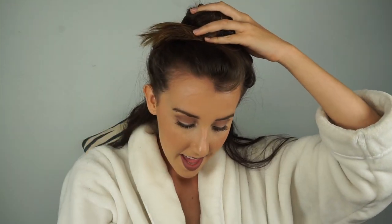So once I've brushed out my hair, I'm gonna make sure I part it how I want my hair to be parted. And then I'm going to flip my head over, wrap up a really big section on my head. I will warn you guys, you need patience when you do this. But it is totally worth it, and it lasts a few days after you do it too, which is really nice. So you don't have to re-curl your hair. Sometimes I have to retouch some pieces up, but other than that, it lasts pretty well.